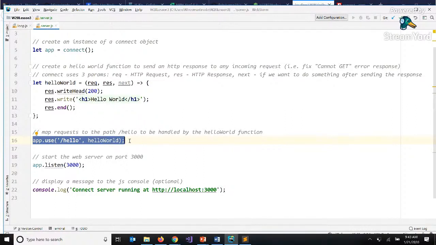So here's what I want you to try next. I want you to make a goodbye world function that prints the message goodbye world. And that response should get sent from the URL localhost 3000/goodbye. You're going to need a new function, new method to handle it and send that response. And you're going to need to map the path, like we've mapped the hello path. So do the same thing, and then we should have two working URLs in our site. Right now we have one. Go ahead and try to do the goodbye method and path on your own.